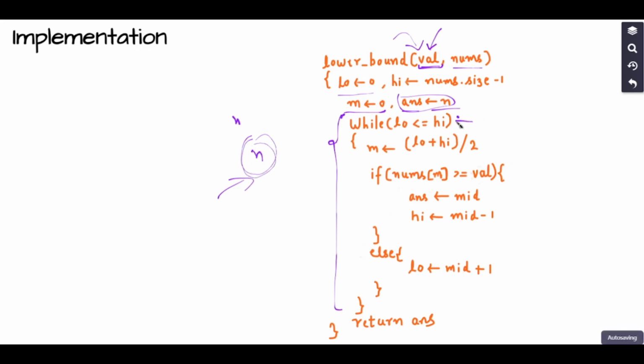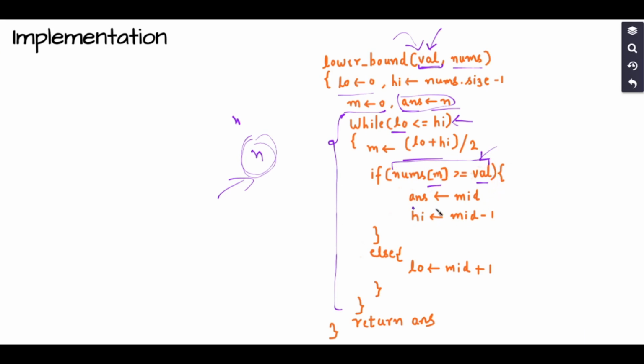So then I run my binary search, and that is usual binary search, I find the middle element. I check if the middle element in this array is greater than or equal to the value. So if this condition is satisfied, this is the condition for the lower bound, and this can be my potential answer.